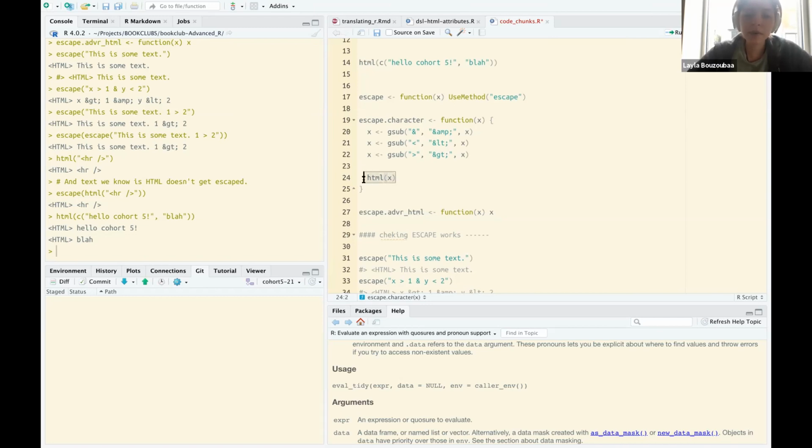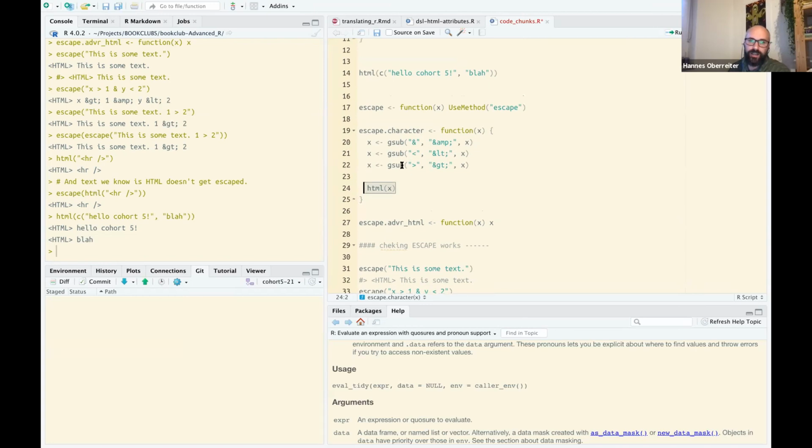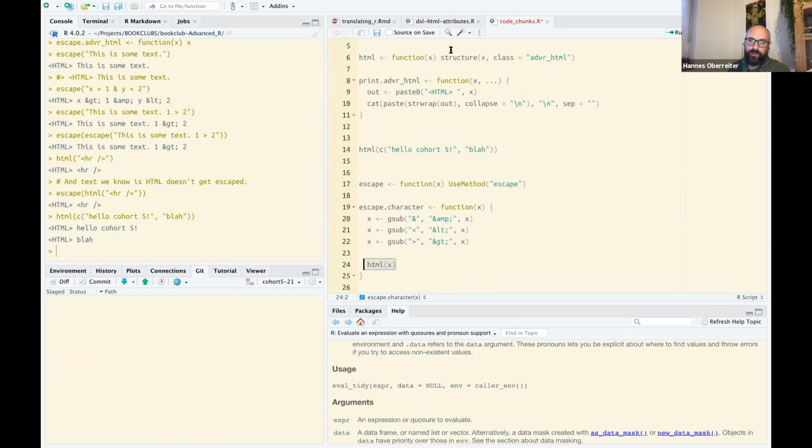Yeah, because I remember, this HTML function is going to be used in a couple of steps. To be precise, that's not really a function, that's a constructor of the class. What this function does is construct your advanced HTML class. What you see here is a constructor for an S3 class.